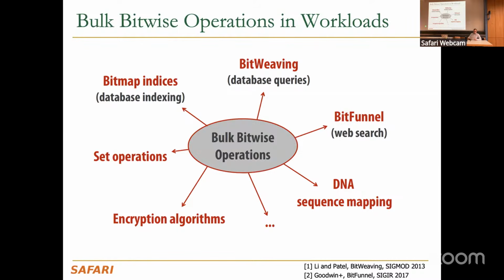So if you think about it, you're operating on, let's say, 8 kilobytes at a time, 8 kilobits at a time, whatever the granularity of your row is. And you cannot do it at a smaller granularity. You can do it at a larger granularity across many subarrays. That's easy, but smaller granularity is hard. So you need to express your algorithms in a bulk bitwise manner.